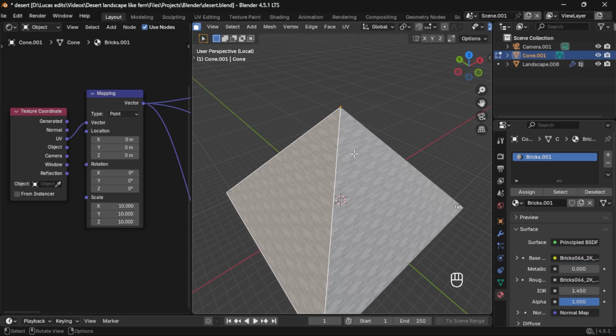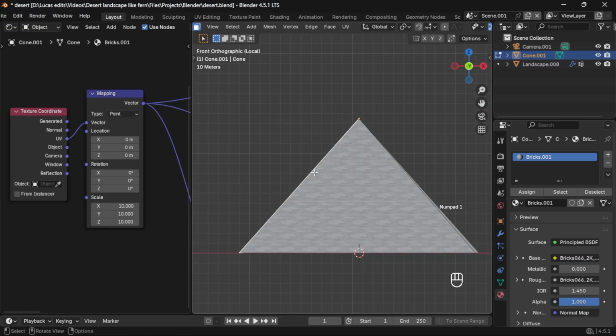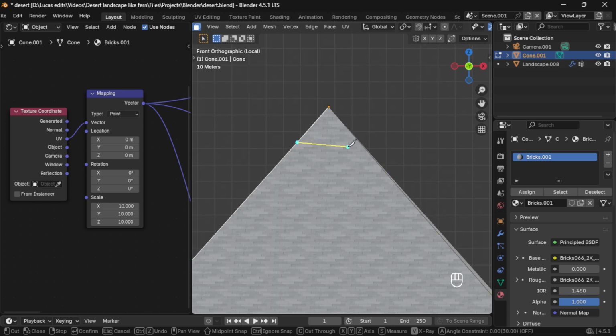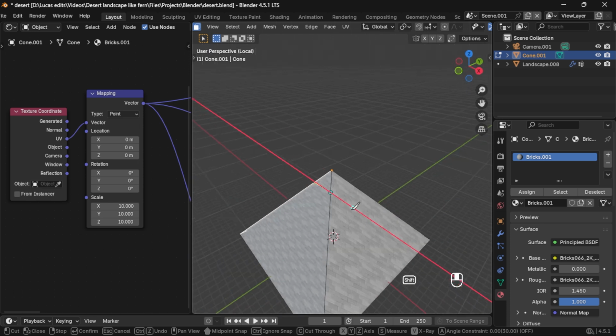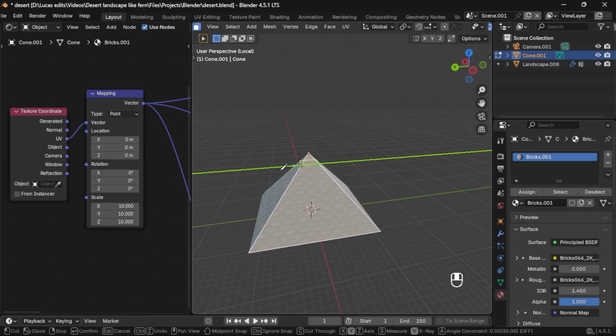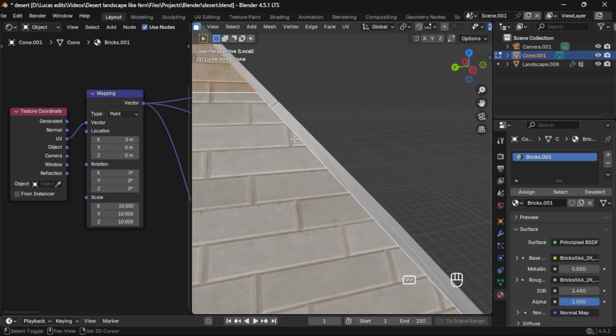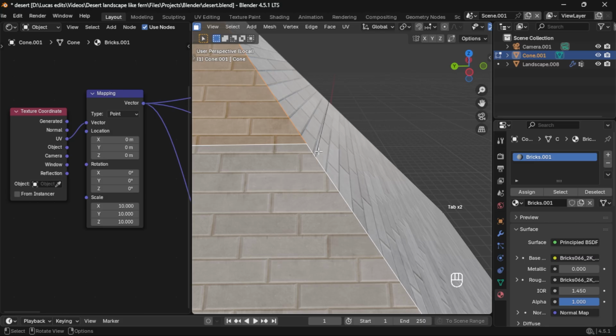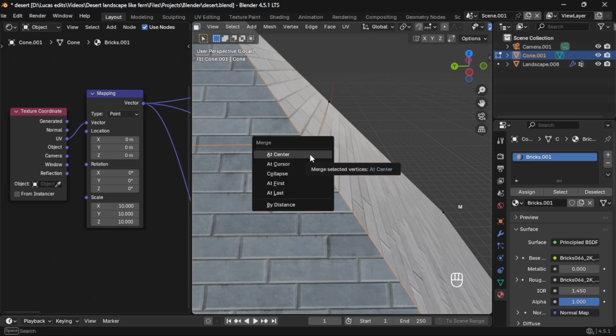So I'm just going to go to edit mode and try to press Ctrl R, and I can't do a loop cut. So I'm just going to press 1 on my numpad, and then press K to select the knife tool. So I'm just going to click here and press X to make this more precise, and then Y, and then X, and then Y again. So just press enter, and I don't know why this isn't like good. So I'm just going to press 1 and select both of these, and then M and merge at center.